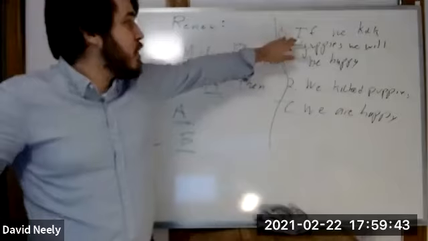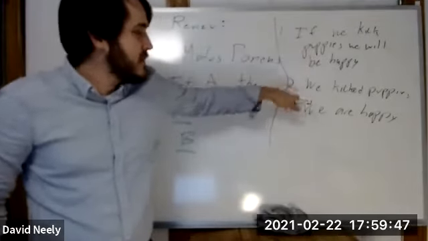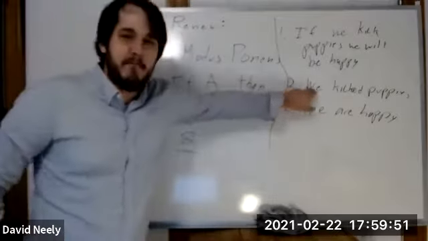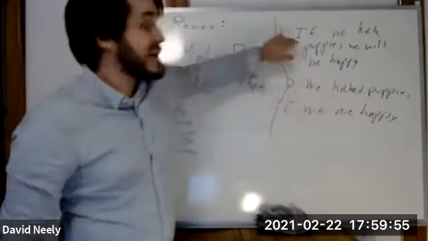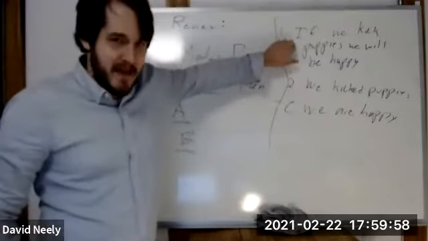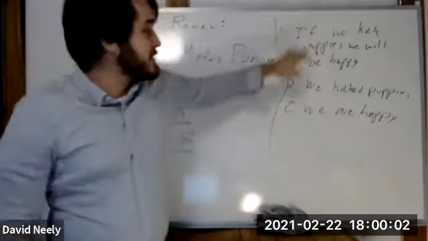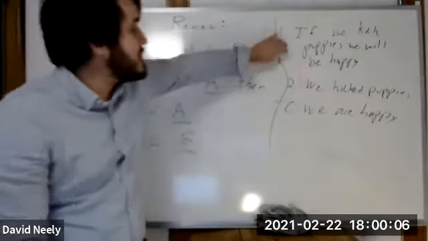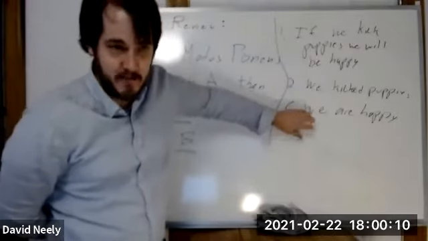Now, again, this argument is not sound because the premises aren't true. None of us, I think, are kicking puppies right now. Some of you have your cameras off, so you might be, but I don't think most of us are. And it's also not true that kicking a puppy makes you happy. So this argument is not sound and the conclusion doesn't follow, but it's still a valid argument, where if this was true and this was true, the conclusion would be guaranteed to be true.